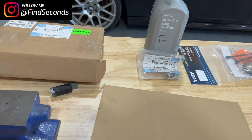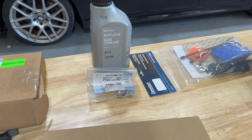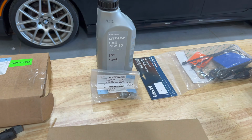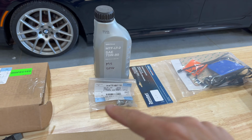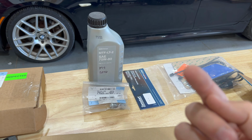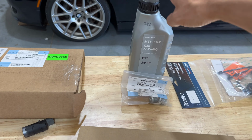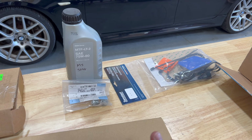Okay, so that's cool. We've also got the drain plugs in for the transmission, which you would have seen in the first video in the PPI. If you haven't, go back and check that out. It looks like at some point someone moved the drain plug from the side, where the fill plug is, down to the bottom because they couldn't get the bottom one to seal. Well, it's still leaking. You saw that in the first video. We've got some more MTF to top everything up, but that's going to be fun, swapping out those plugs without losing too much oil.